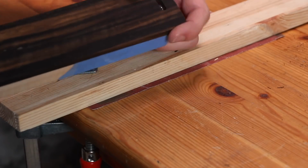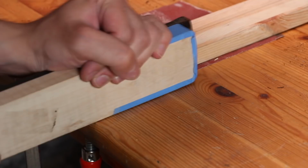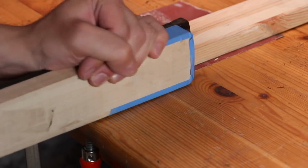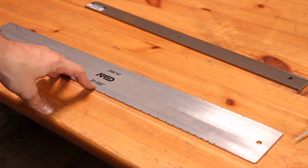Now I'm holding this sanding paper to the table using a wood block and start sanding the bottom of the fretboard flush to the rest of it.